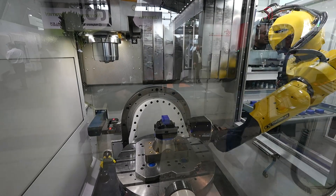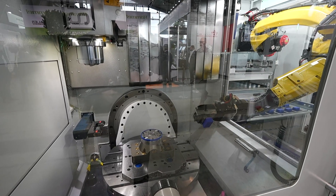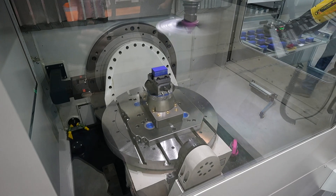We're here at AMB and there's a load of 5-axis machines around here — how do you make this one different or what are you offering differently? Well, we have a lot of different technical advantages in terms of speed, in terms of precision, in terms of floor space. The machines are extremely compact and we have a lot of advantages over the competition, and we produce it at a very good price ratio.